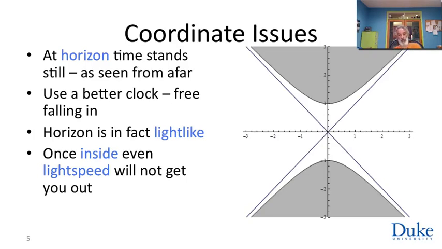So what we need if we want to study things closer into the black hole is a better clock. Let's use the clock of an observer that is freely falling in, and then the shape that you see of the vicinity of the black hole is given by this sort of diagram here to the right, and I have to elaborate a little bit on what this diagram means. So this diagonal, this region over here, is the space outside the black hole, and out here very far away is where we are.